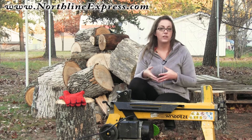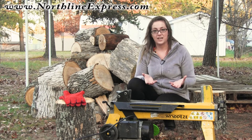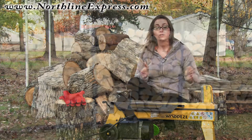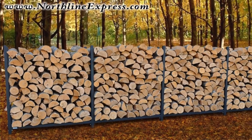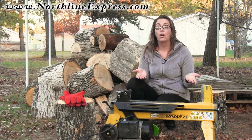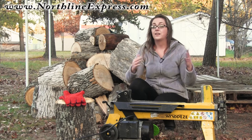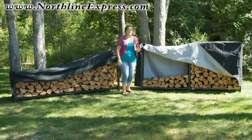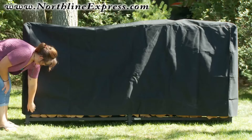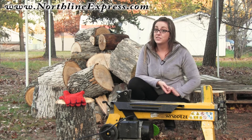I've had this rack up for a really long time and it looks like it's been outside for a while, but it's not rusty and it's not falling apart — it's got a lot of integrity to it. Another thing I really like is that every four feet provides a support. That's important because it not only keeps your firewood supported, it also keeps your cover supported. You've probably seen a large log rack with two end supports and a cover that droops, and as snow or water builds up it only gets worse. With the Woody's log rack, every four feet there's a support, which helps prevent that pooling of water or snow on top of the cover. It's a great log rack and one that grows as your needs grow.